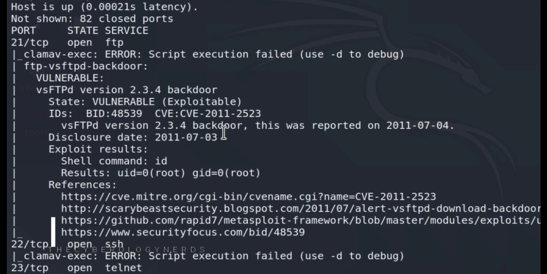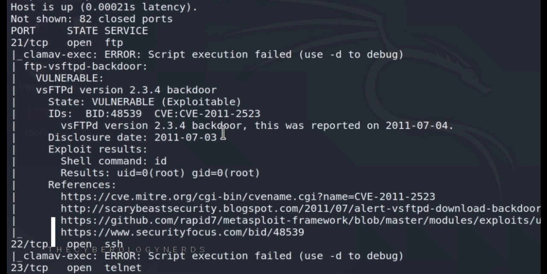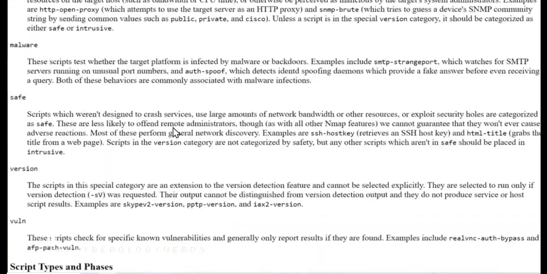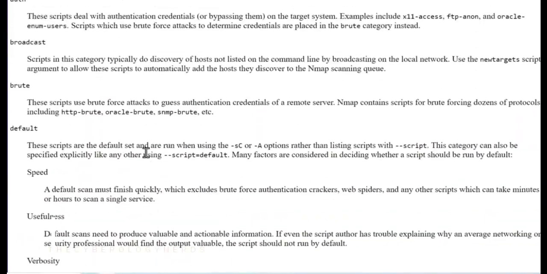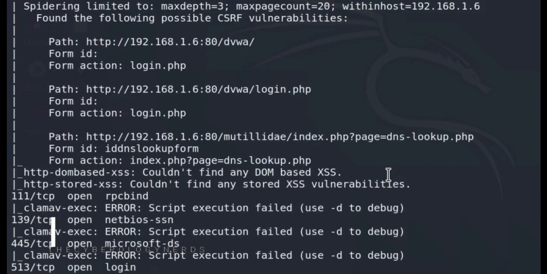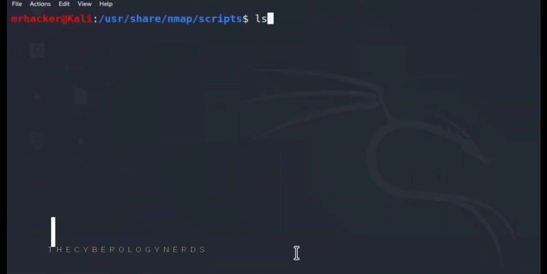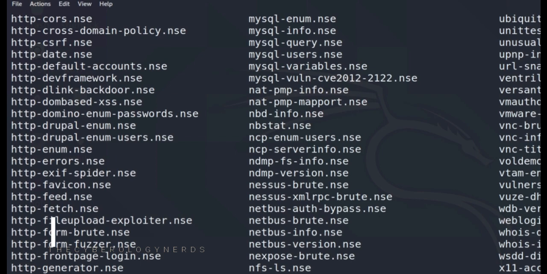Okay, great. But these are just some of the script groups that we can run. Of course, we're not going to be running all of them in this video, since as you see right here, there is a lot of them. You can test them out and see what each and every one of them do. But for now, let us just see how we can run one script. We saw how we can run script groups, but sometimes you will only want to run a single script. And we already know that scripts are located inside of this directory, right here. And there is a lot of them.